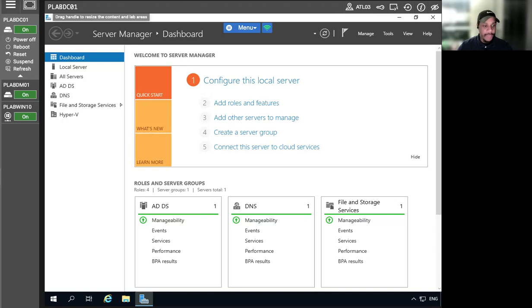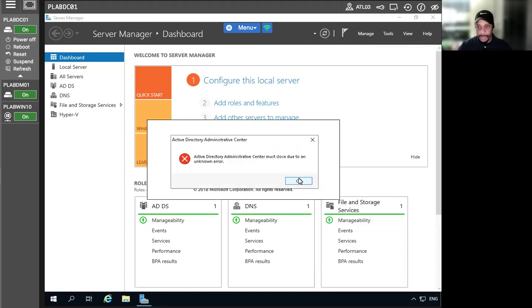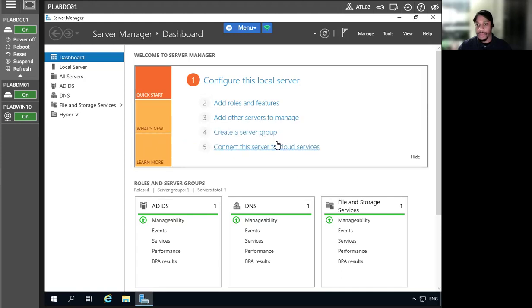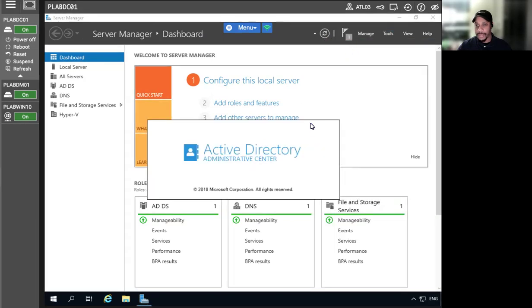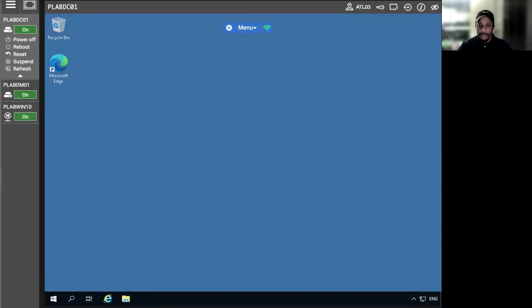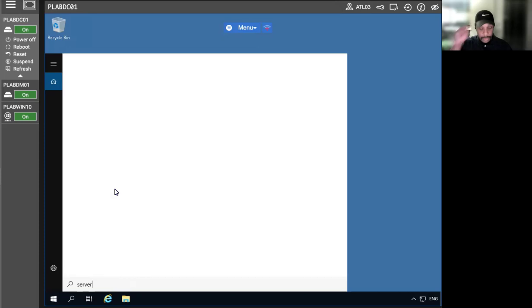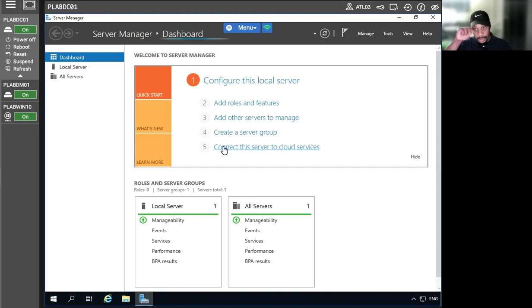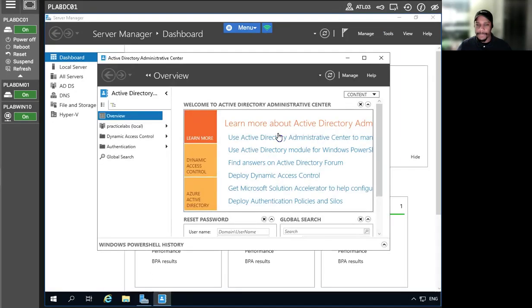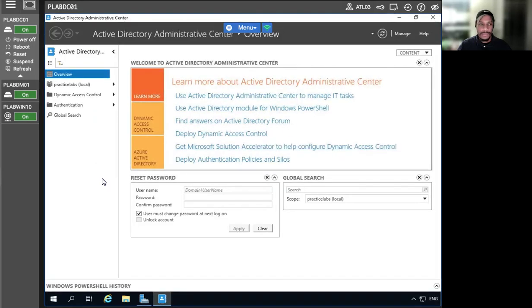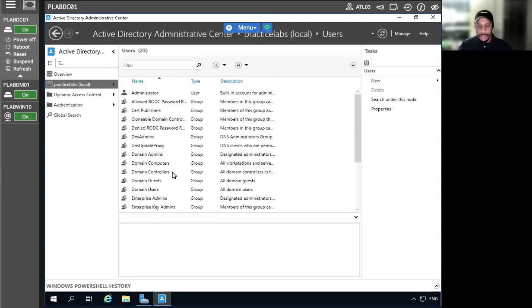All right, now I can get started since I have everything loaded. Now we're going to head to the Active Directory Administrative Center, right? We got an unknown error. That's probably because I'm rushing here. I'm going to refresh it. If not, then I'll close it out and open it back up. Okay, let's take a look at users. All right, there we go.